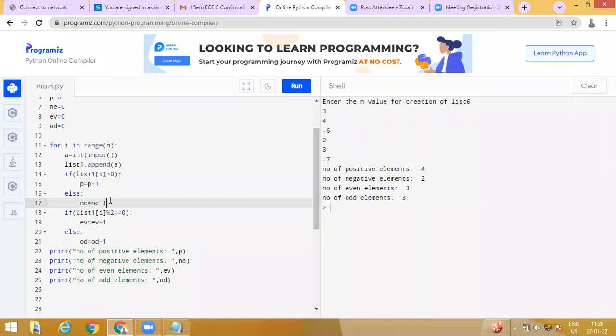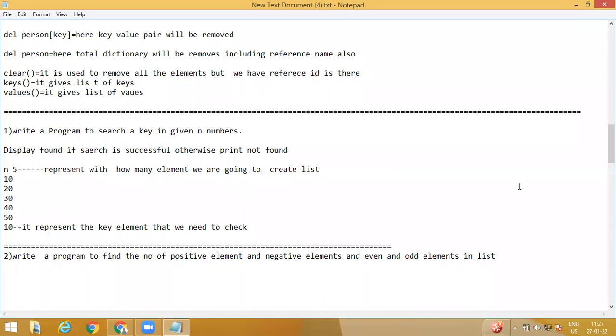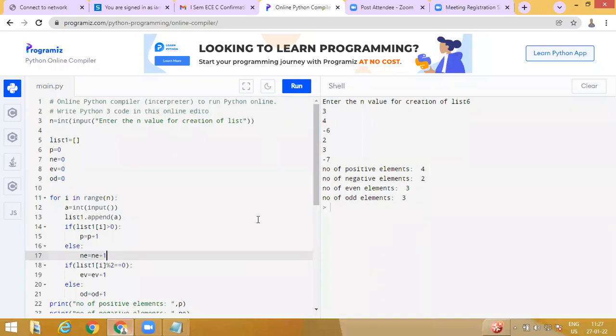In the loop itself, we are writing. Up to now, anyone has any doubts, please don't hesitate to ask.